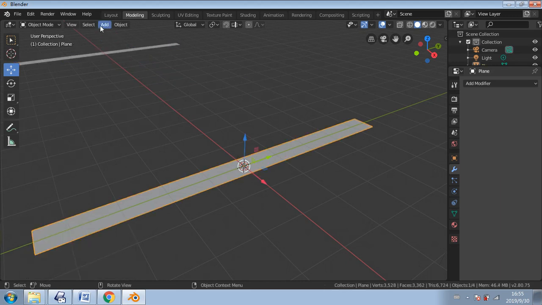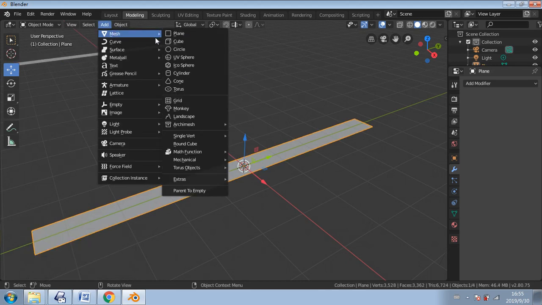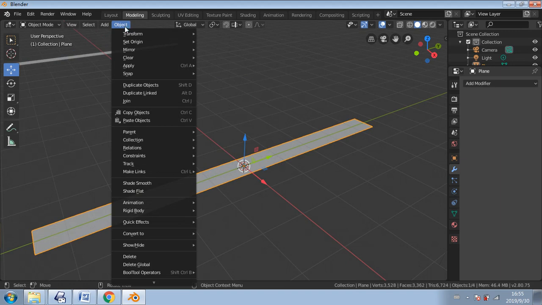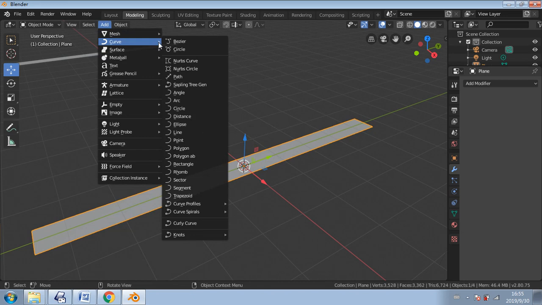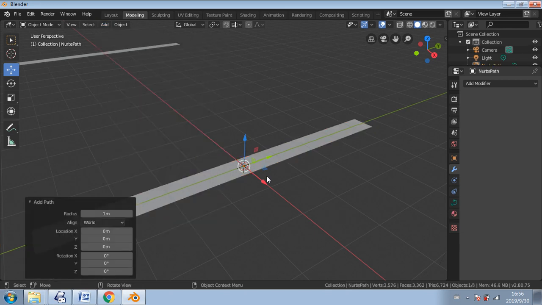This one I'm going to add a path to now, like we just did. Okay, add a curve. These are different kinds of curves. Points, different things here. Segment, trapezoid. There's so many of these. They're really useful, all of them. I need to get used to them. So what did we just add? A path, right? Yeah.